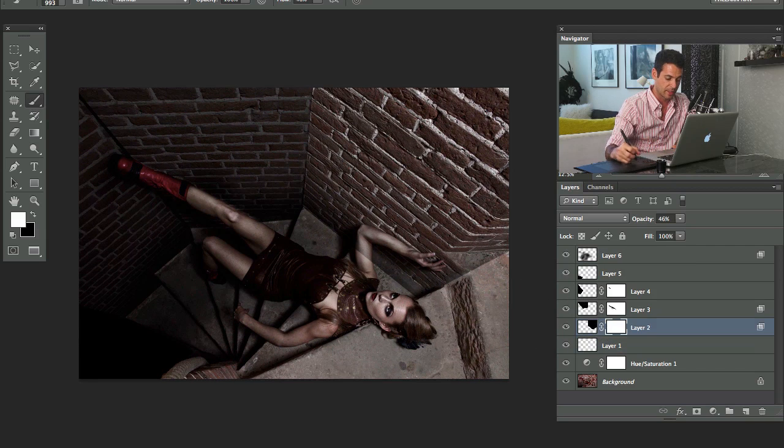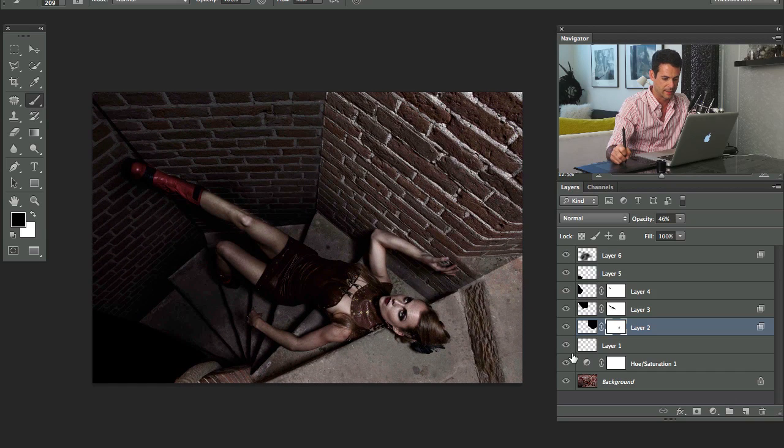All right, and each one of these layers is going to need a layer mask too. And again, the only reason I did these separately is so we would have the geometry of the actual structure, and I could bring it in as different layers and treat each one of these layers a little bit differently. All right, cool. Now we've made those a bit darker.